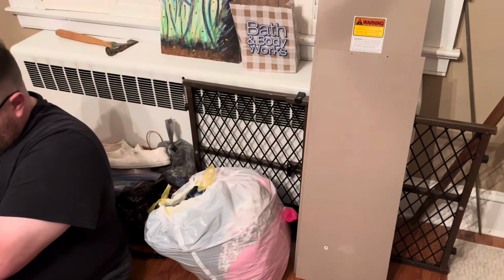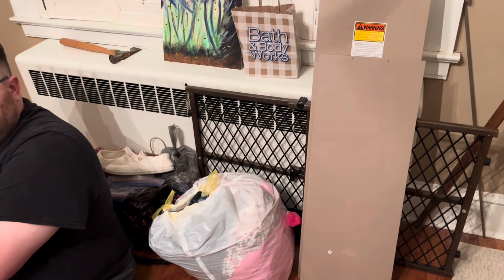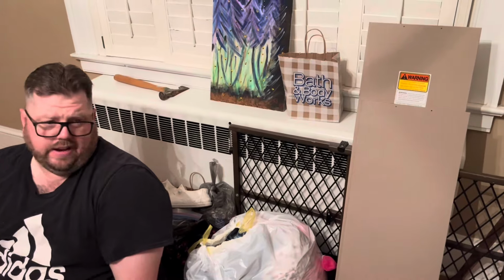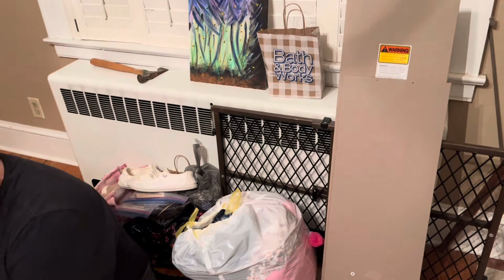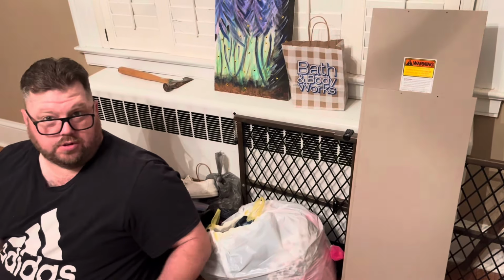You got a napkin on the bar, Andy. Napkin on the bar. So all of this stuff behind Rob is all of the things that I have been decluttering slowly from up here. And I haven't taken care of them. And she expects me to do it, but I didn't start that. So I need to go put these all in the trunk so we can take them to Goodwill. So they'll sit in there for another 3 weeks.